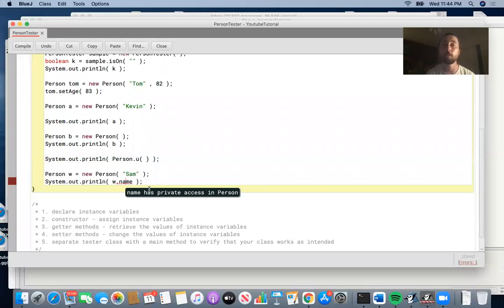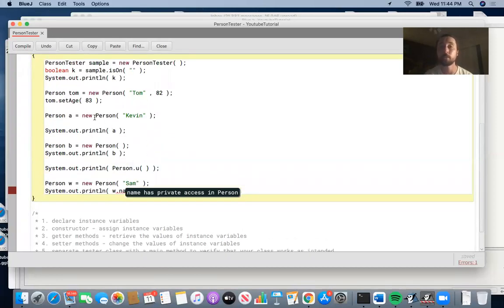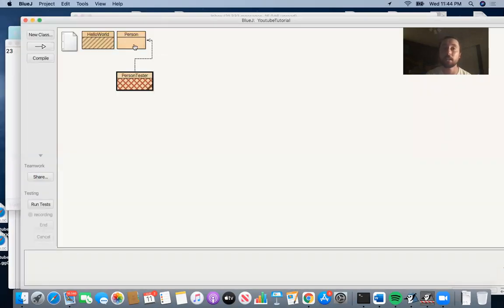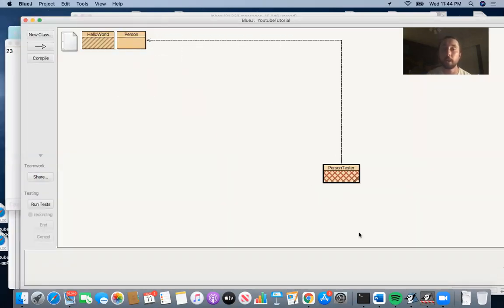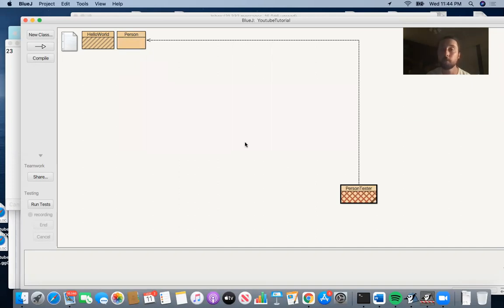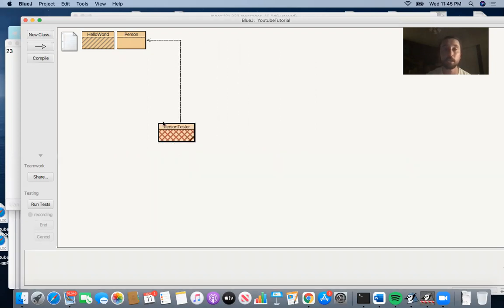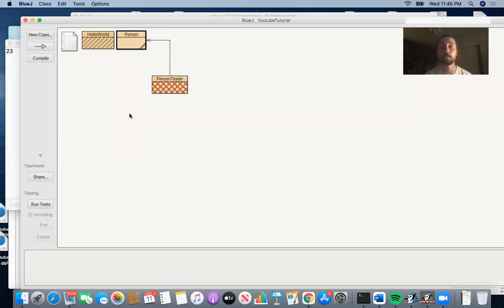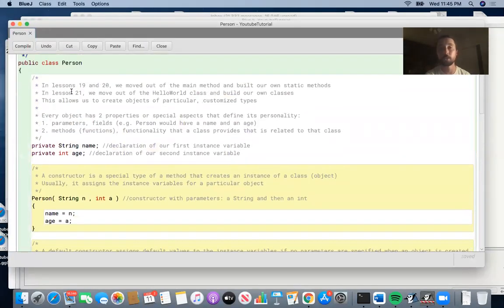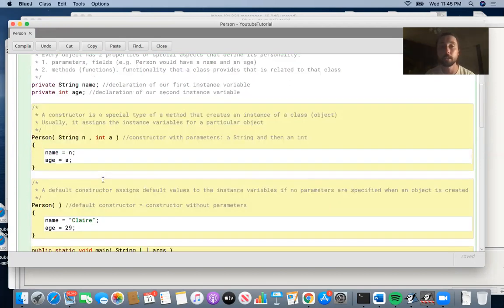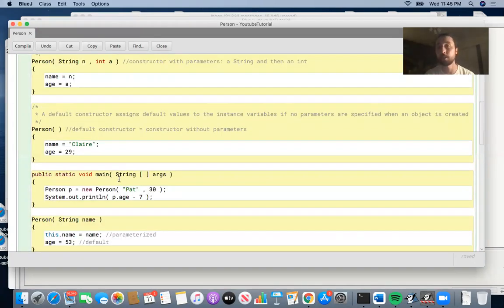Essentially, if we have public, that means that we can call those methods or attributes from outside of the class. Here we have a separate class way down here, and we can refer to person because anything that we're doing with person is public, like the getAge method and the setName method. But if the instance variables themselves are declared private, then we need to be careful about that. That's why we need to set up public getter methods, and that's just good etiquette. It's good convention in computer programming.